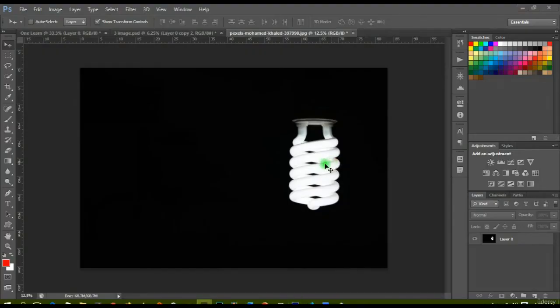Now we are moving on to the next tool, the fourth tool on our tools panel. The first tool there is the quick selection tool. Of course, it's grouped as the other previous two. The second tool is the magic wand tool, and we are going to be talking about how to use the quick selection tool and the magic wand tool. Let's start with the quick selection tool.